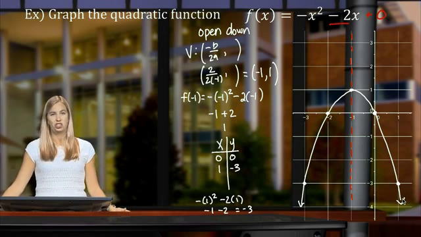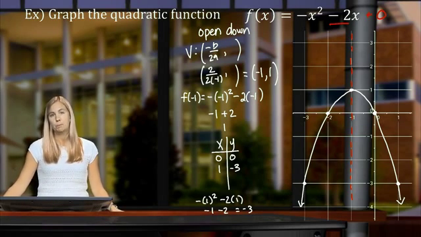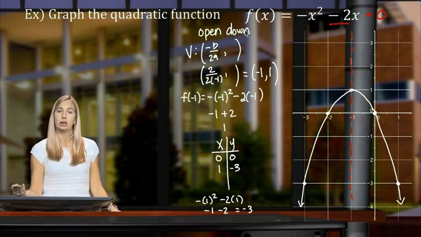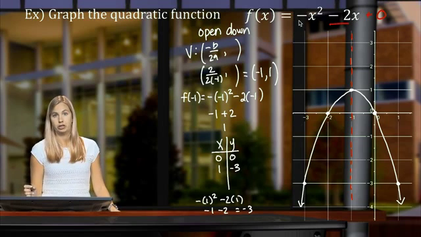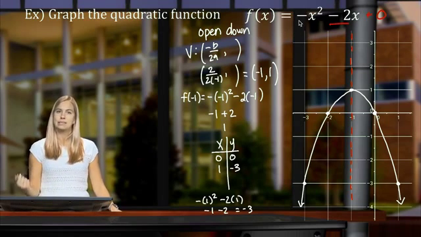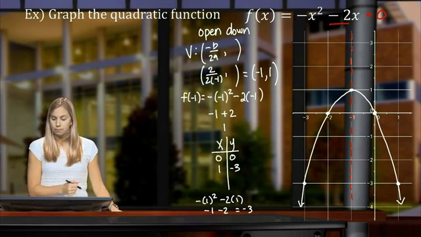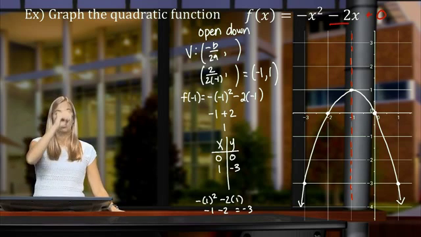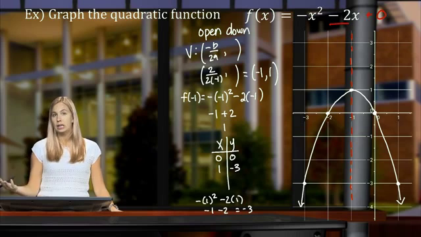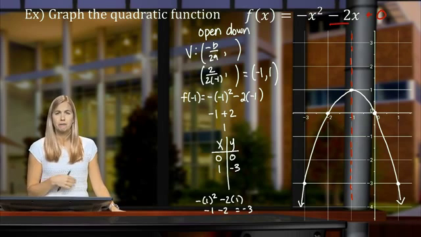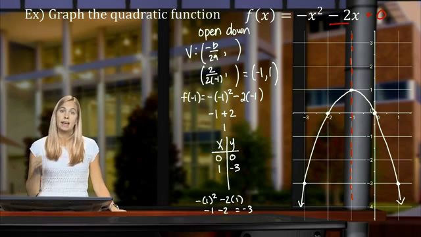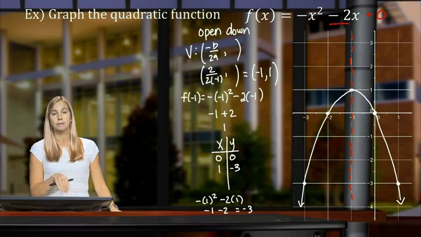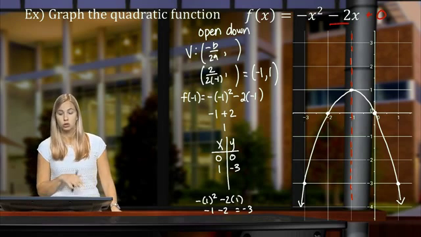There are a couple ways that you can just check your work as you're going through. Make sure when you're plotting these points that the orientation ends up being correct. We know that it's going to open down from the very get-go because of this negative lead coefficient. If we start plotting points and we don't see that, then we need to check our math. Also, we know the shape is supposed to be a parabola, so it's always going to look like this or like this. If you're getting a shape that's different from that, maybe it looks like a cubic function, maybe it looks linear, again, that's your indicator that you need to go back and check those ordered pairs to make sure that you're evaluating correctly and plotting those points correctly.